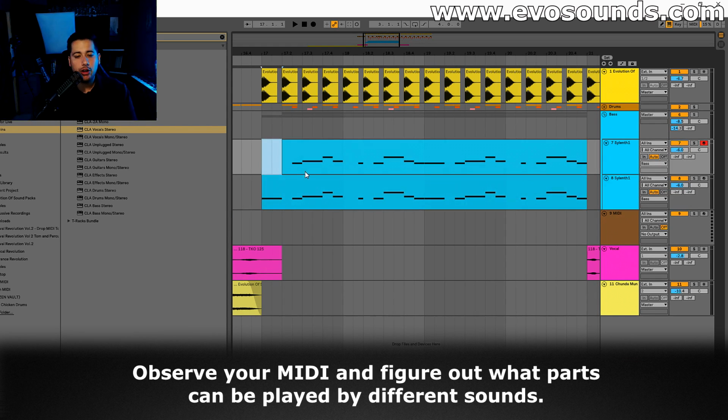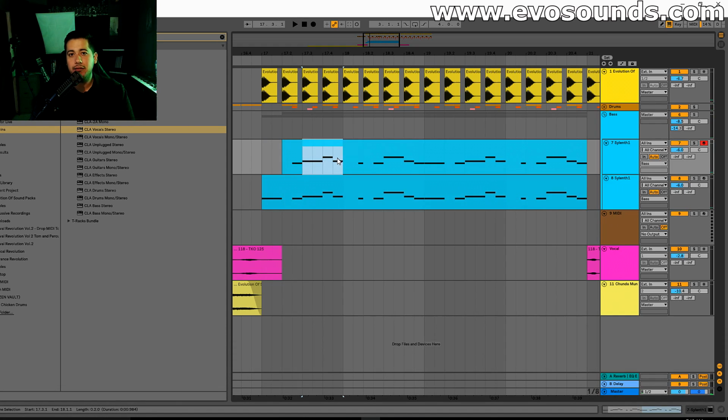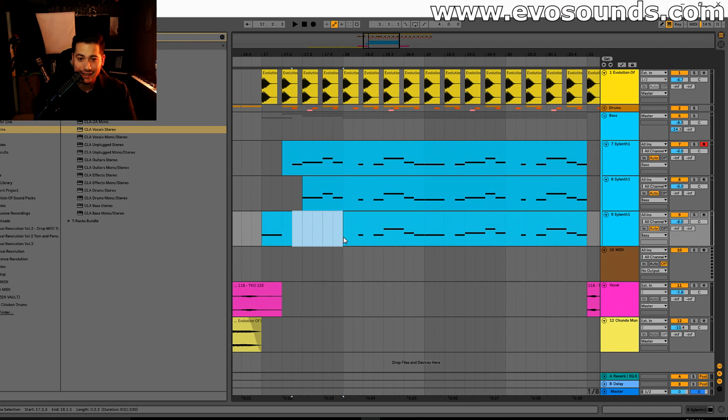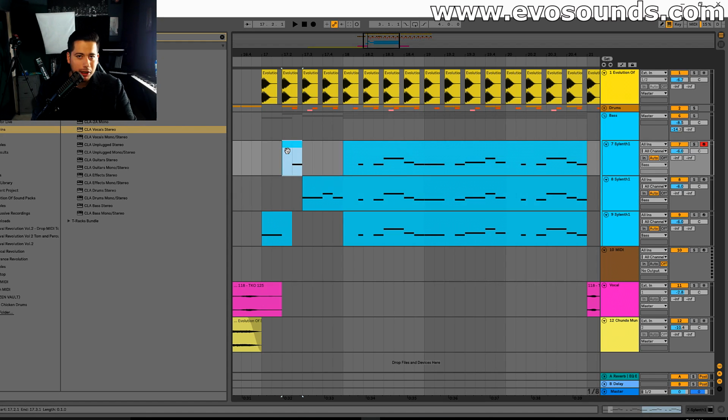Now going along, we do have this little hit. And then we go into this other kind of melodic phrase. Here I can choose to have this played by another bass, or this by another bass. So you can kind of see where we're going here. And then from there, I can decide whether I want something else. Of course, we're going to get rid of that there because it's not needed. And we're going to get rid of this here because we just want that little hit to help us transition from this to this. So that little bass here is going to act sort of like a transition, and we can play with it afterwards as well.